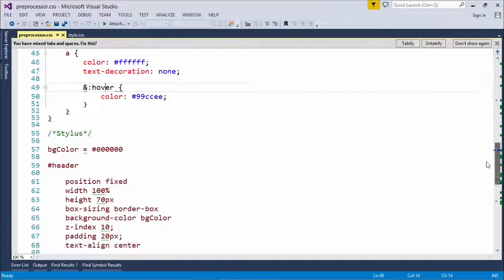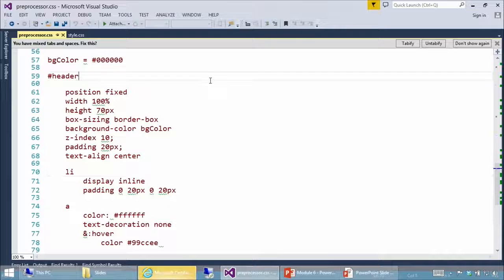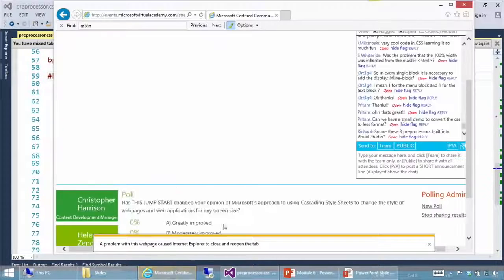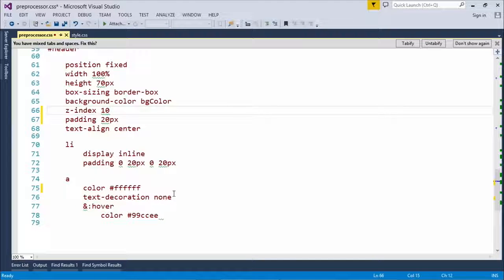But if we come down here and look at Stylus, whoa, that looks way different. No curly braces at all. There are no semicolons ending these lines. You don't actually even need the colon in between the property and the value. That's really weird. I left one in here. I'm going to pretend I left that in because, as I said, you can, but I actually just forgot to delete it. But yeah, it's extremely concise. You don't need these semicolons. You don't need very much at all.